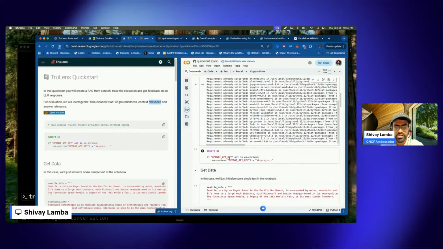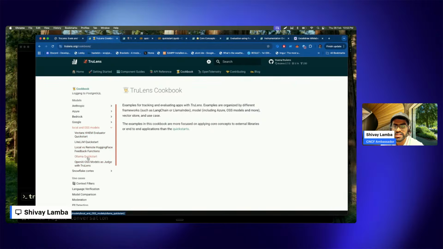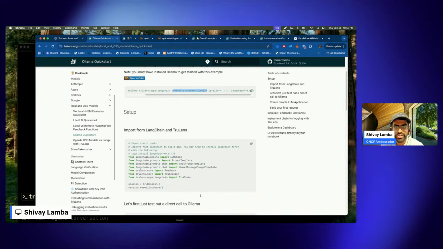You just set that up. But if you are more concerned about using closed source models, the good thing is that you have support for local models with either Ollama or LiteLLM. Ollama is a very popular open source platform that allows you to run models locally. In this case, we are going to use the provider as LiteLLM, and we would use an Ollama based model.